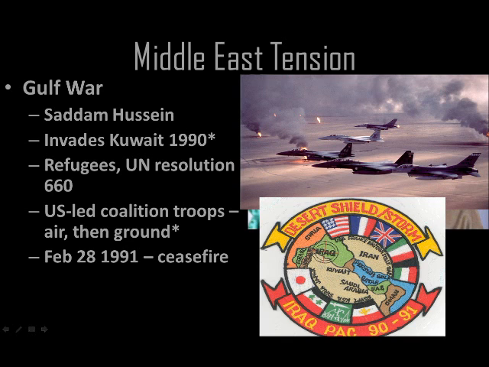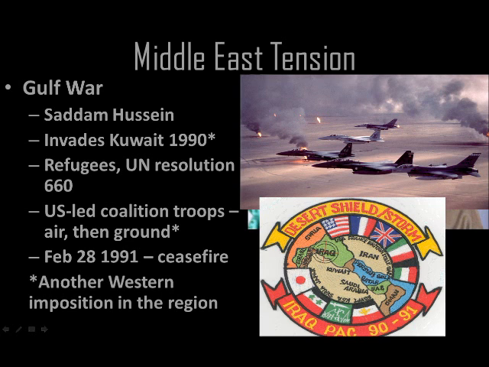However, even though there was cooperation from many different countries, a lot of the Islamic world in the Middle East is upset. Once again, there is an example of a western country coming to the area simply for access to oil and protecting themselves. On top of that is the religious issue of Muslims feeling offended that there were foreign troops in Saudi Arabia. From this point on, Americans will have a small military presence in Saudi Arabia.